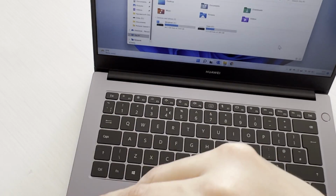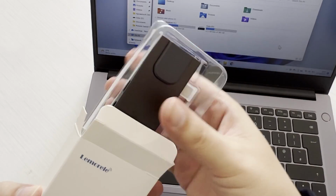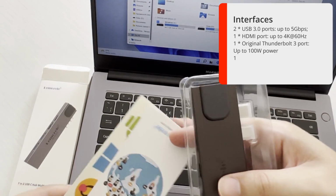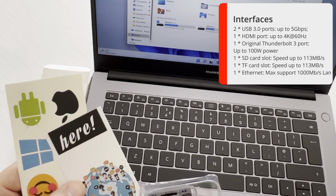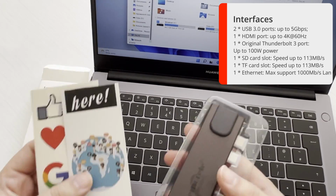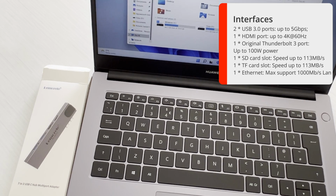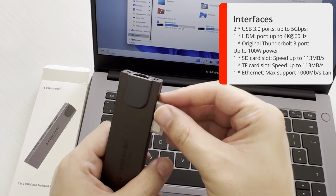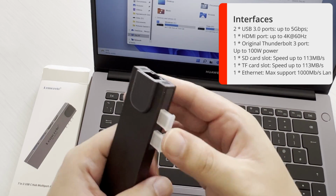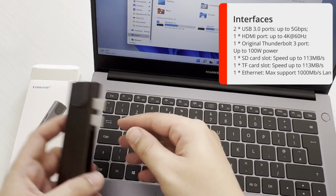If we just open it up, as we said, the packaging on these products is nothing to worry about when it's getting transported over some distance. You do have their website and everything else on here, and some good geeky stickers as well, so that's always good to see. And here's the product itself. As you can see, it's nicely protected as well. They do think about these little tiny things that add extra security when it's transported.